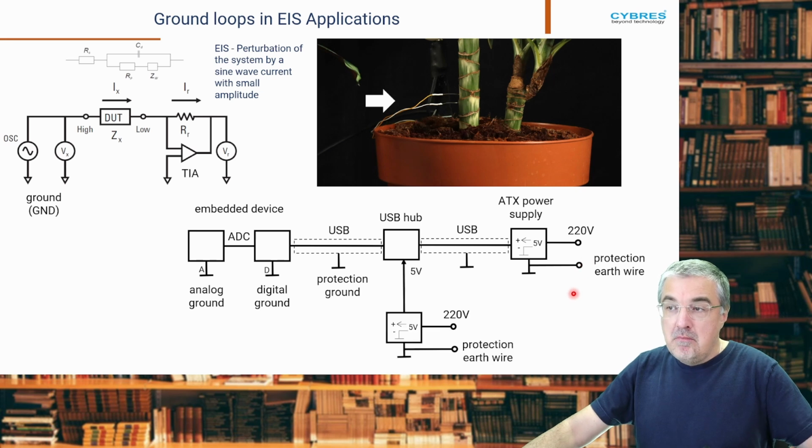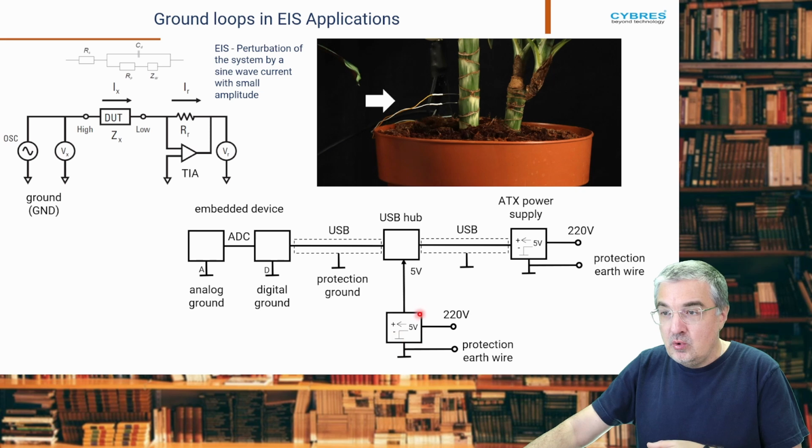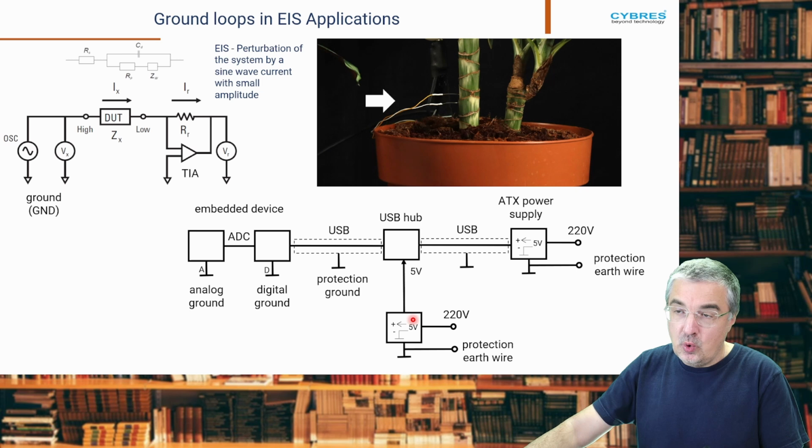The second, let's say, even more essential problem appears if you have multiple power supplies in your system. Why? Because, for instance, here you have many embedded devices. You use one common USB hub, and this hub should provide enough current, so it is powered by an independent power supply. As a first point, this is already not good, because the question is always from which power supply the system will be powered. If, for instance, here is 5 volt and here 5.1 volt, it will still be powered by the ATX power supply until it reaches the current limit, and then it switches to the secondary power supply.